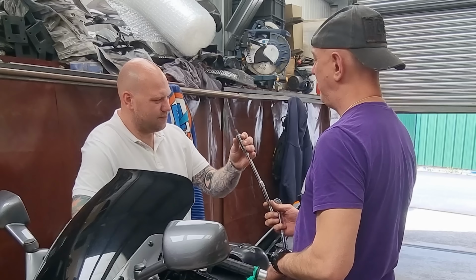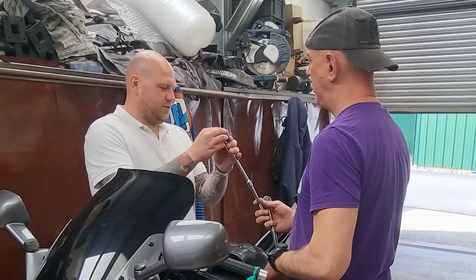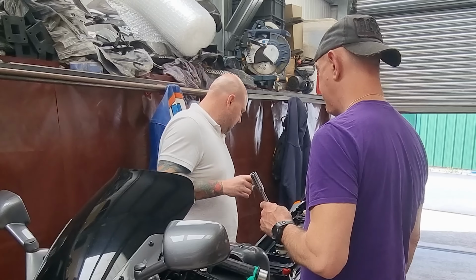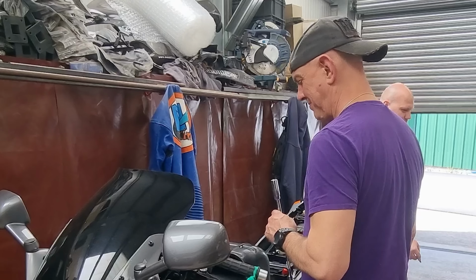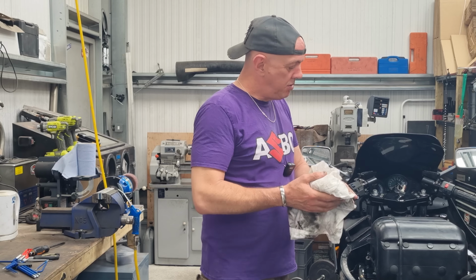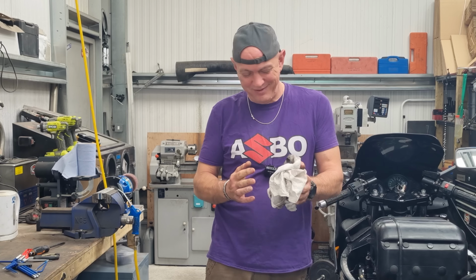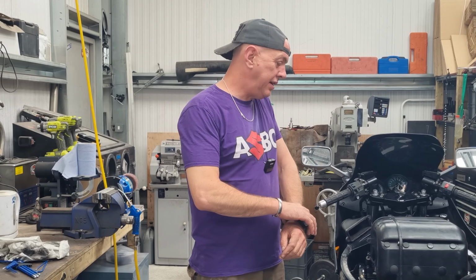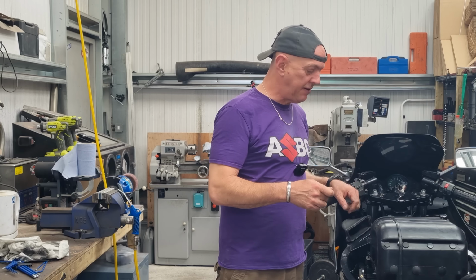I cleaned that one up before I shoved it back in. That one has got a slight bit of fuel to it. Ever so slightly, and it's hot. Right, this is officially doing my head in now. Jamie and me were on the same sort of lines actually, when all we've tried doing is basically proving stuff by swapping stuff out.